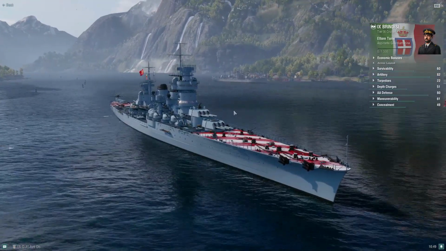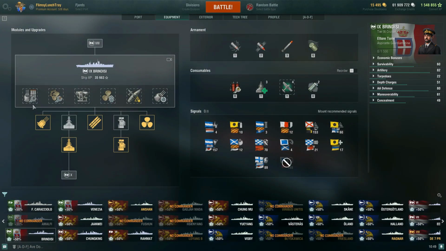So let's go ahead and jump into the modules of the ship. With the build that I have thus far, excepting new points on the commander, the Brindisi has 203mm guns. They have a reload time of 17.6 seconds, as we've gone for a reload build with the modules, or upgrades, excuse me.